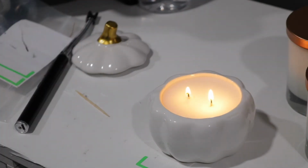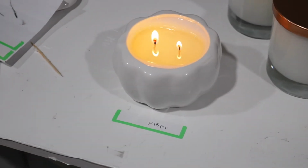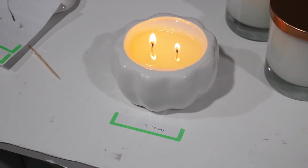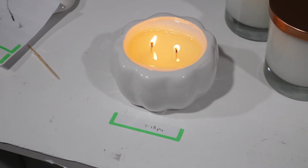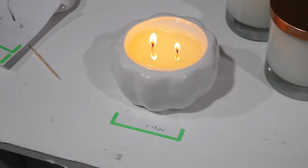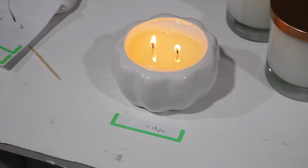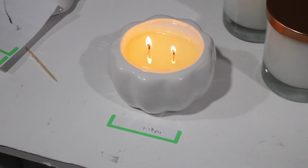Because it's a video, I didn't record every hour that I check it, but that's what I usually do. So these have been going for 3 hours now, and it is burning very slow and very neatly. I do have a feeling that it's gonna tunnel. When I get closer, I do get a hot throw, but not a hot throw everywhere.